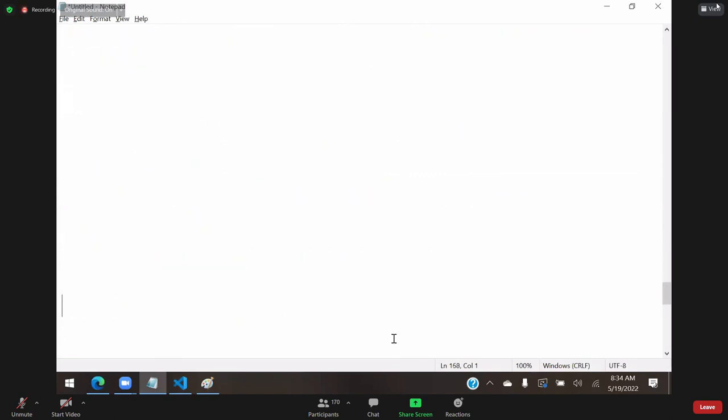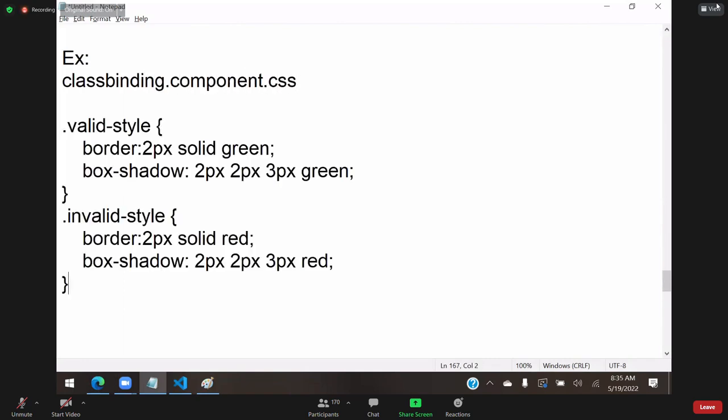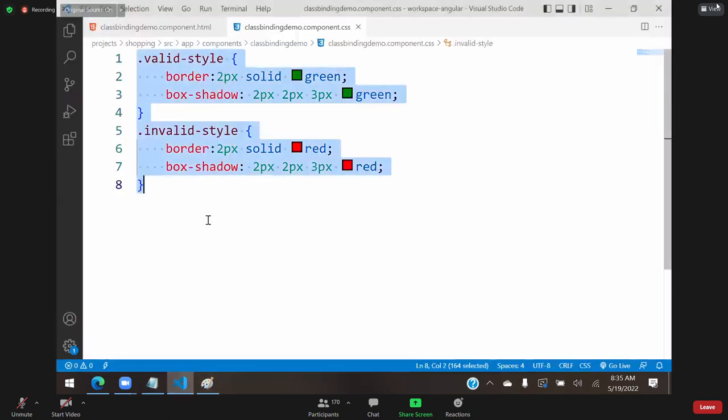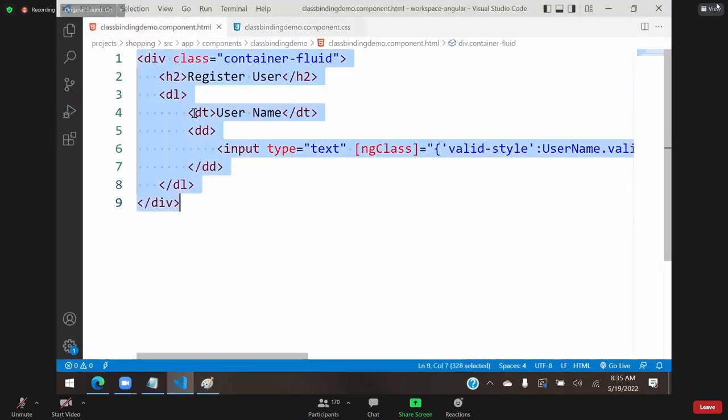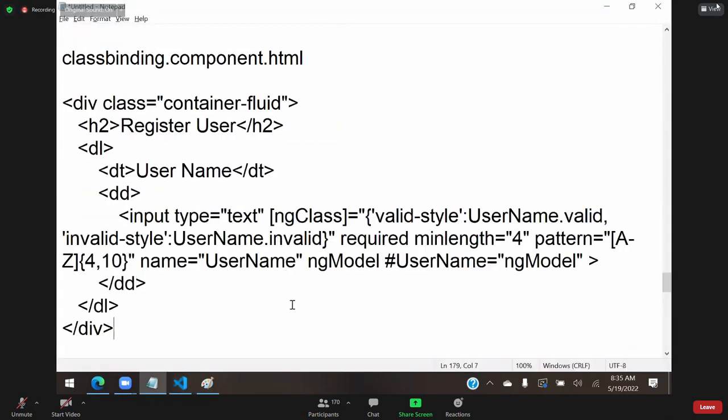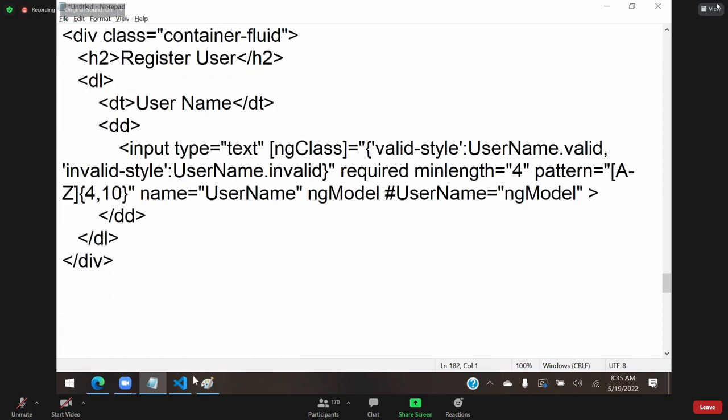In this example, this is class-binding.component.css, in CSS we have this code, and class-binding.component.html, in HTML we have this one. You can give any name for the component. Our intention is dynamically applying.